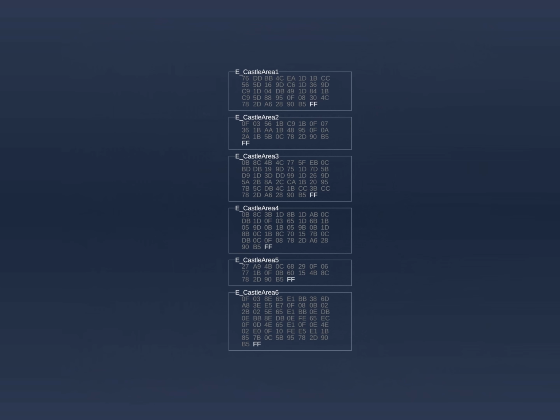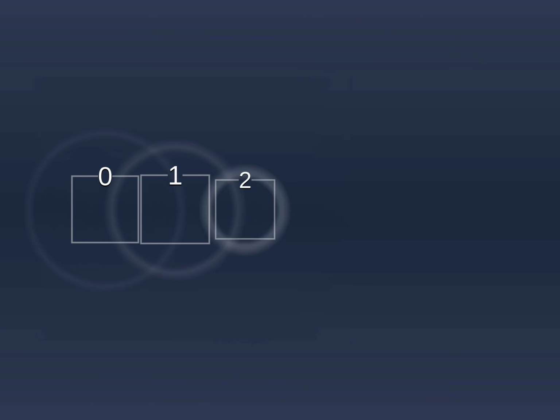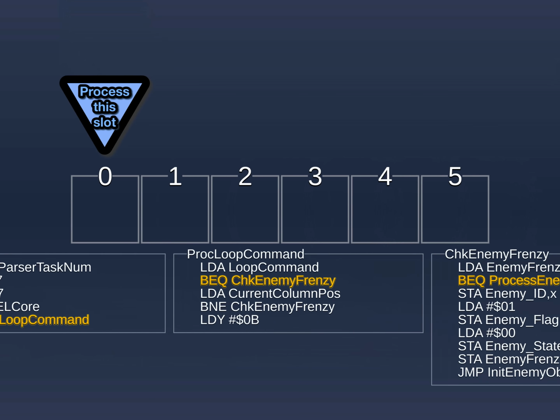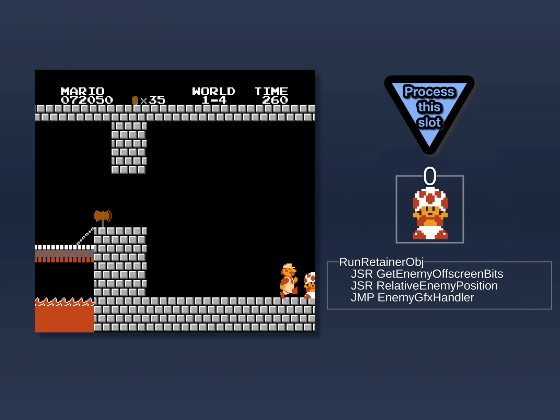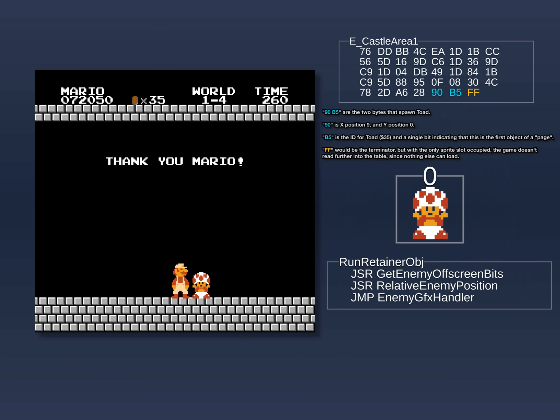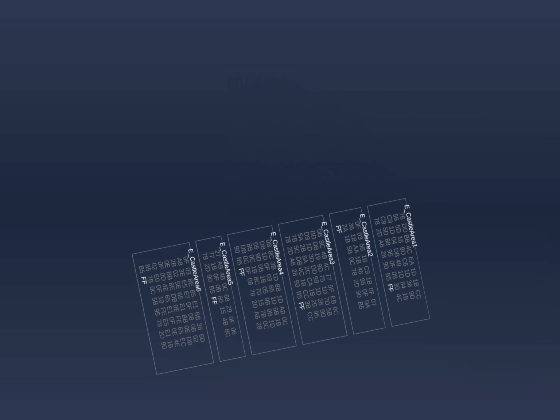The tables for every level's sprite information end with a terminator byte, telling the game to stop spawning in enemies after this point. But sprite loading behaves differently after Mario touches the axe. As mentioned earlier, sprite loading only runs if there's an empty sprite slot, but in the post-axe touching mode, there's only a single sprite slot which gets filled in by Toad. With Toad occupying the singular sprite slot, the game never attempts to read more object data, so the terminator byte is never read. And since there are 6 unique castle stages, that creates 6 unused terminator bytes. To my knowledge, it isn't possible to read these, so they're left unread.